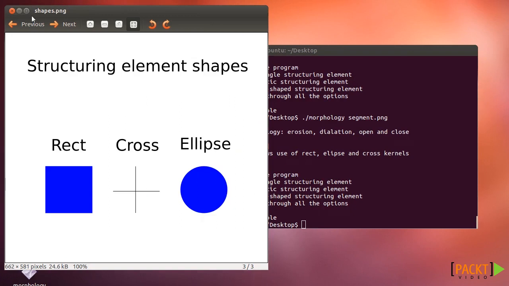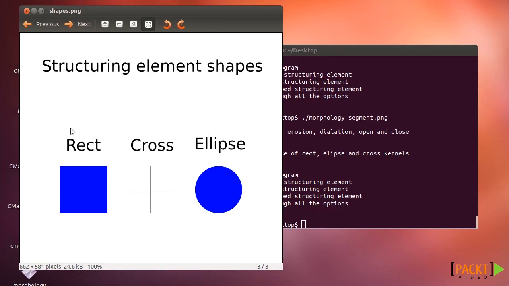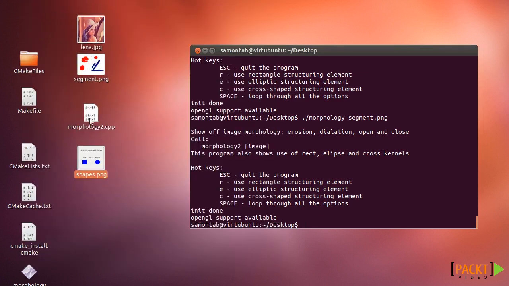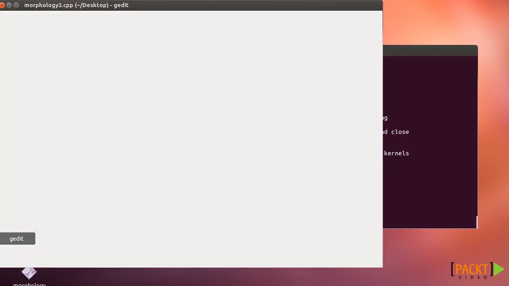So we'll see the code, but first, what OpenCV does is for eroding, it combines this structural element with the image and gets the minimum between the structural element and the image. So for eroding, it will always get smaller and smaller. And for dilating, it gets the maximum. So it compares the maximum of the structural element and the image. So we always get bigger and bigger. Okay, so let's see the code.